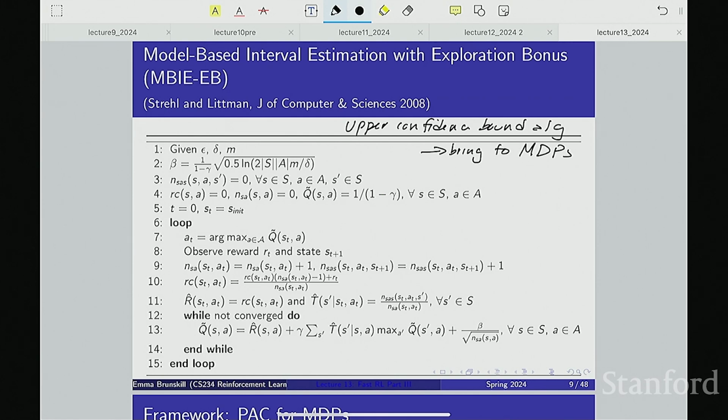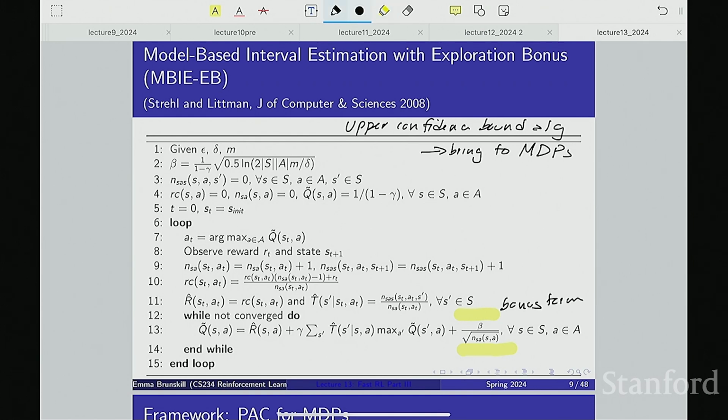Now, when we do this, we're going to do the normal Bellman equation, except we're going to include a bonus. So this part should look familiar to what we've seen for Hoeffding, which is when we are going to compute a Bellman backup, instead of certainty equivalence, where we would just use the empirical estimate of the reward function and the empirical estimate of the dynamics model, instead of doing that, we're going to include this bonus term. This is this bonus term.